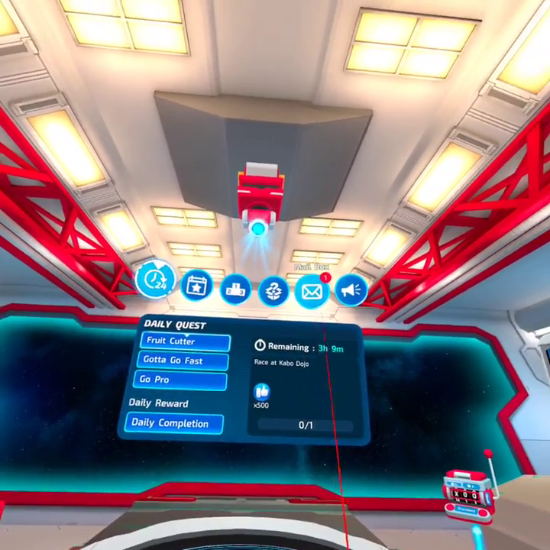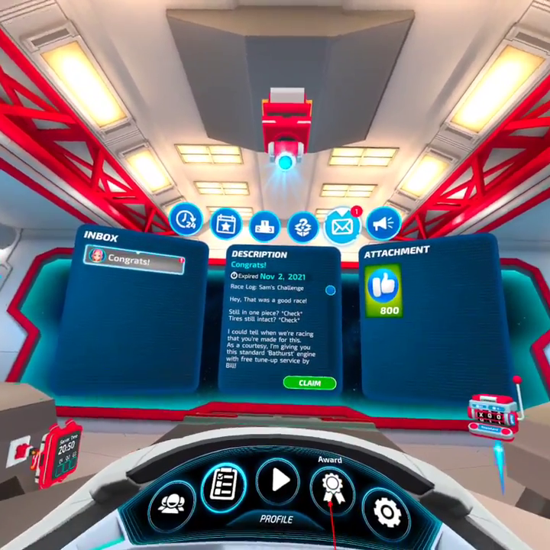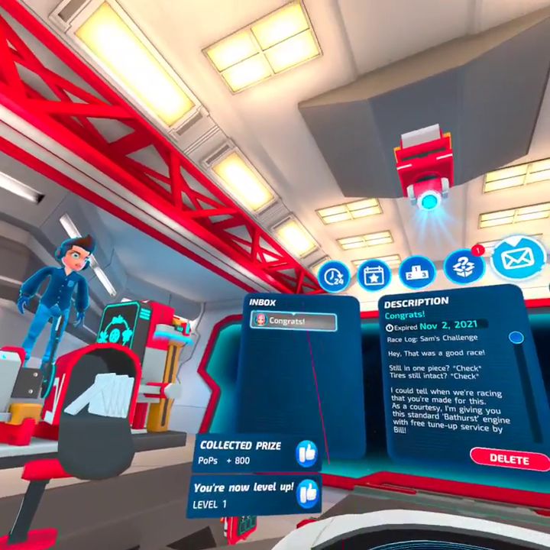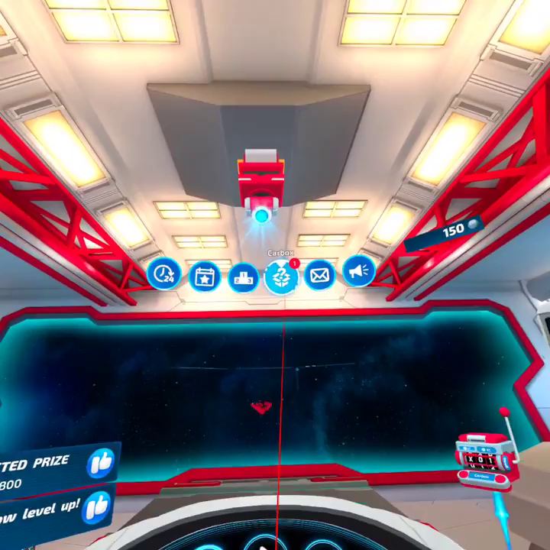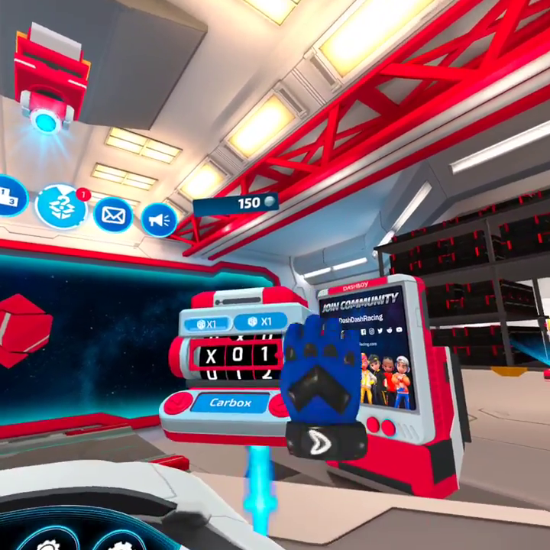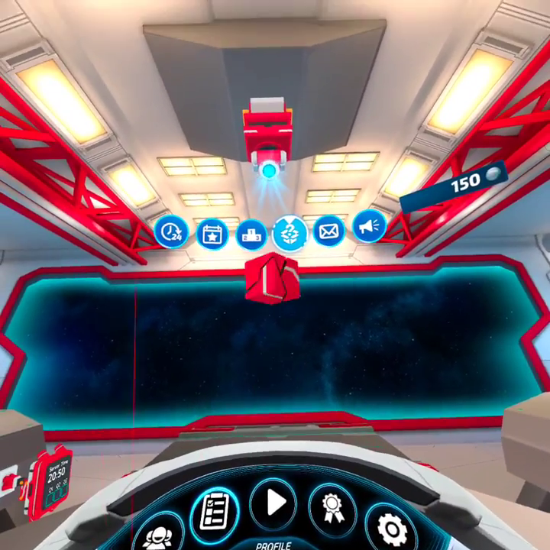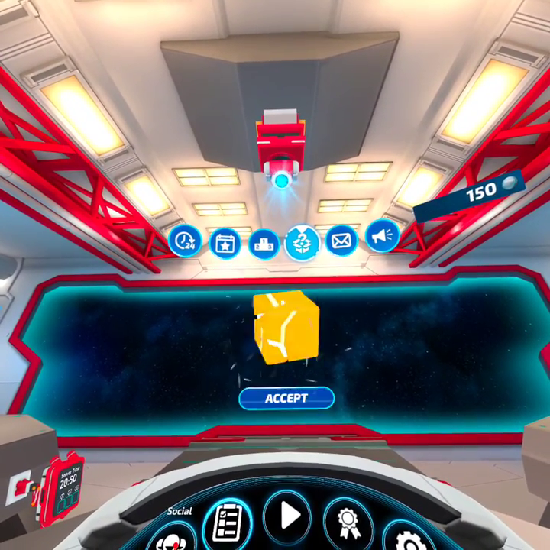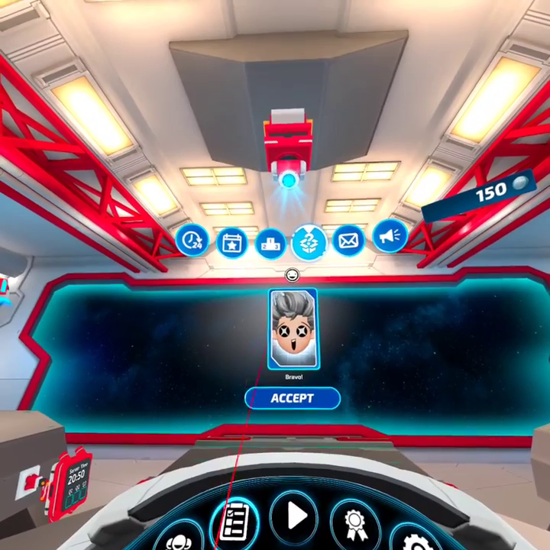Mailbox. I got stuff. Eight. What is that thing? I leveled up. Alright. I got the thing. Money? Did I get money? No. What?